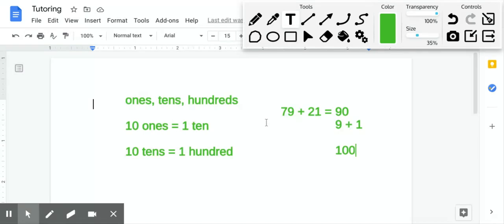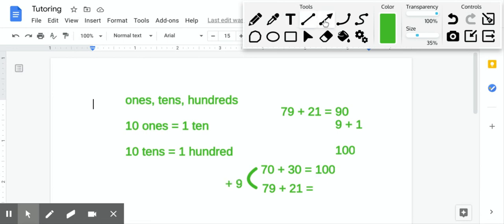Another way that you could approach this problem would be this. After a while, you come to know that 7 plus 3 equals 10, or that 70 plus 30 equals 100. It's just drilled into your brain after doing so many math problems in school. So if we know that 70 plus 30 is 100, let's look at the difference. So 70 plus 30, and we've got 79 plus 21. If we're comparing 70 and 79, we can see that the difference is plus 9, or just 9.